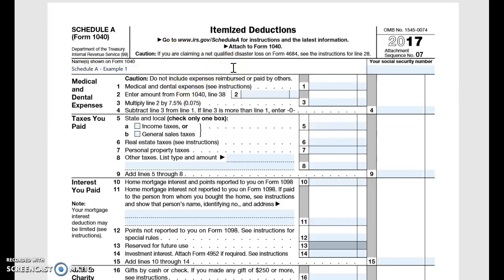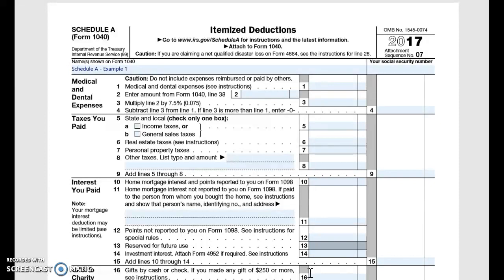Now, like I told you guys, this is where you're going to itemize your deductions to find out if it's worth using this as opposed to the standard deduction that you get just for being you. So based on our paperwork, we're going to fill this in, and then we're going to use this information on line 40 of our 1040 form. So there's a whole lot of numbers for you. Let's start at the beginning here.